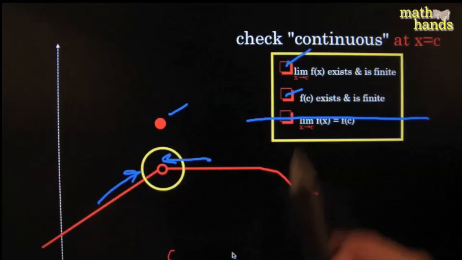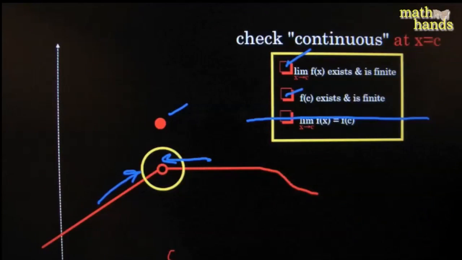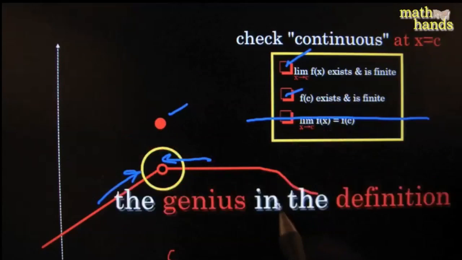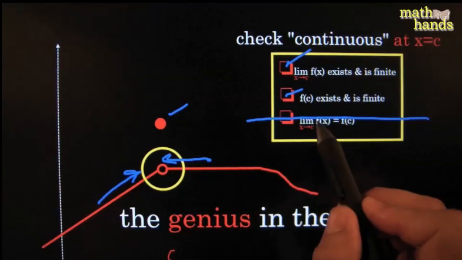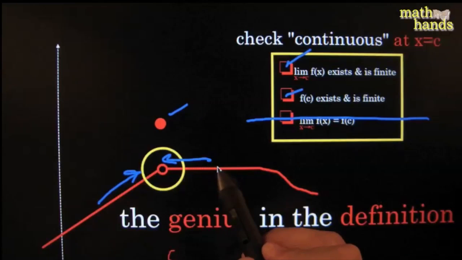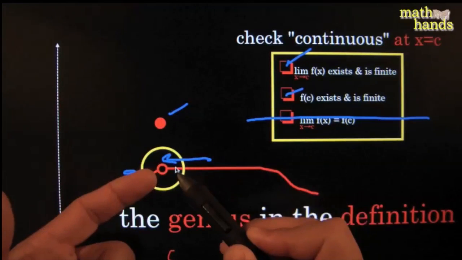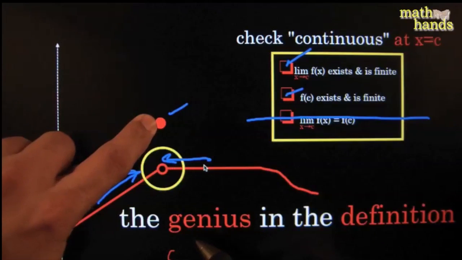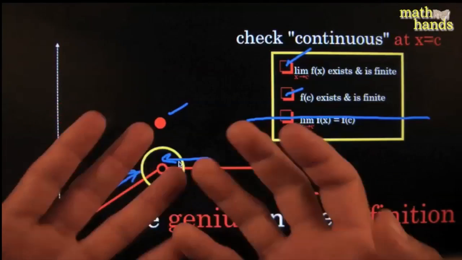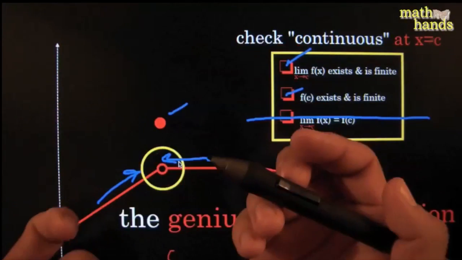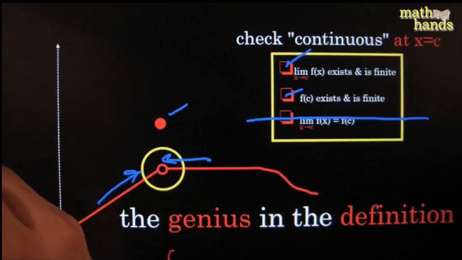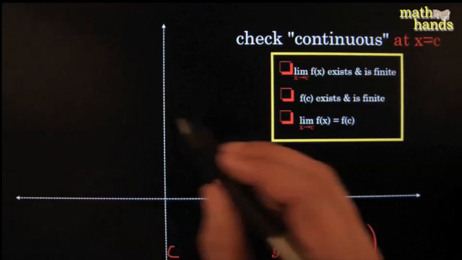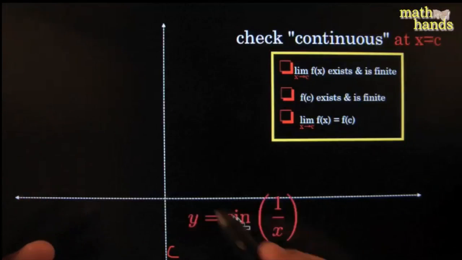So nope. Whoa, I didn't mean to do that. Let me just scratch it off here. Nope. So it fails. So you could stop there and say, well, this is not continuous at C. You see? It uses the language of limits, a much, much more powerful language, to describe a notion that we had to use pencils and lifting pencils and stuff with. That's the genius in the definition.